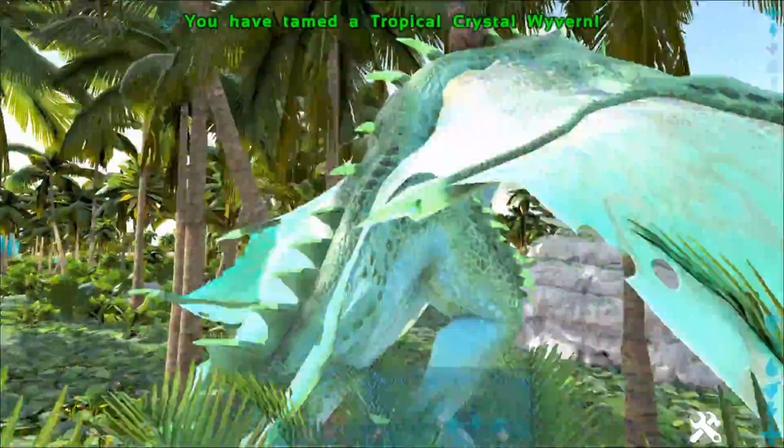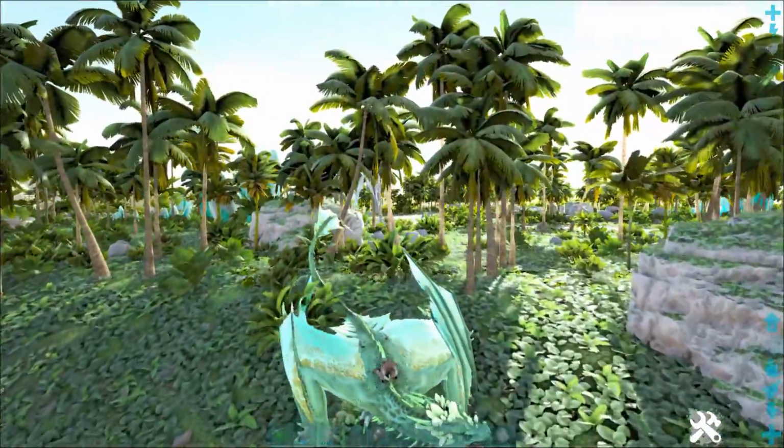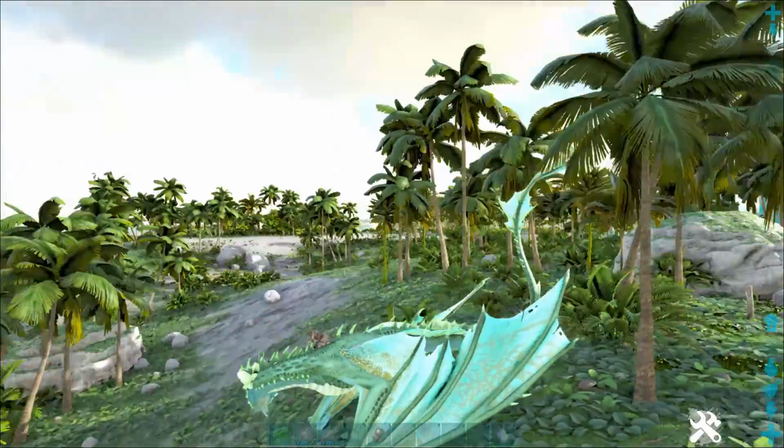Alright, anyway, so this is how you do it. Not too shabby. Whistle unfollow on that guy, and that's how you tame these things and get primal crystals.